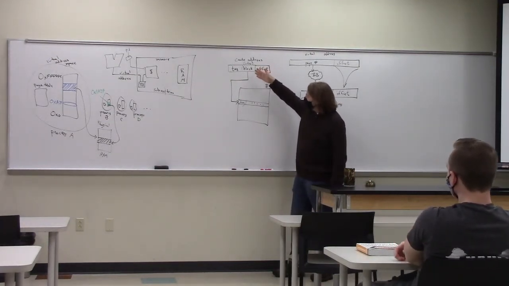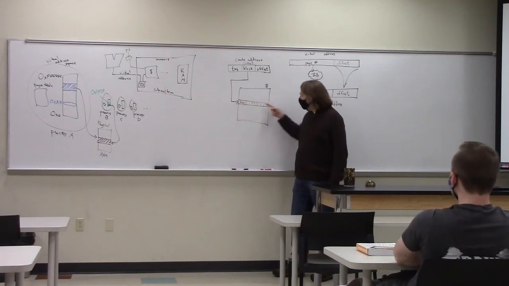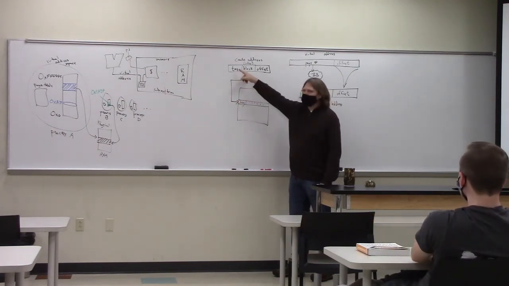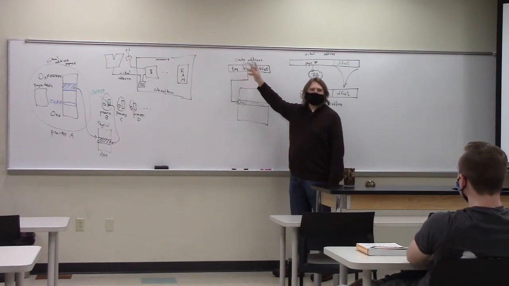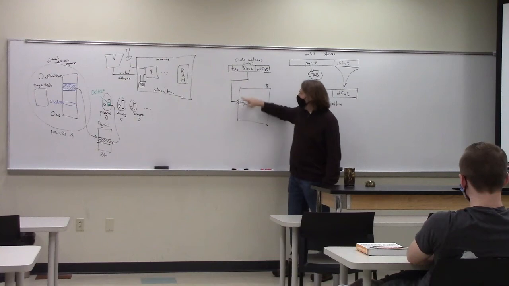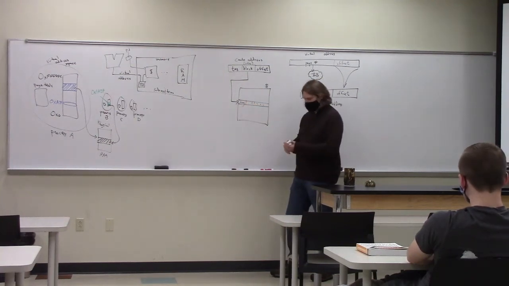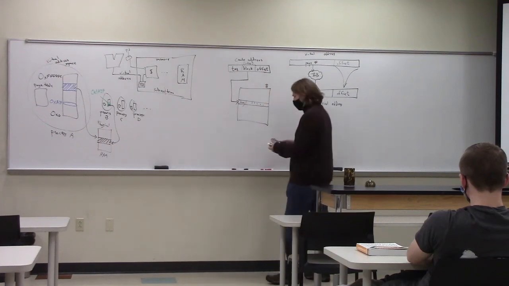Keeping it simple for a second here, if this is a direct map cache, we would only look here. And the tag bits just help us verify whether or not it's actually the address we're looking for or not. Right? That these bits have to match these bits here. Because, let me give you an example here.